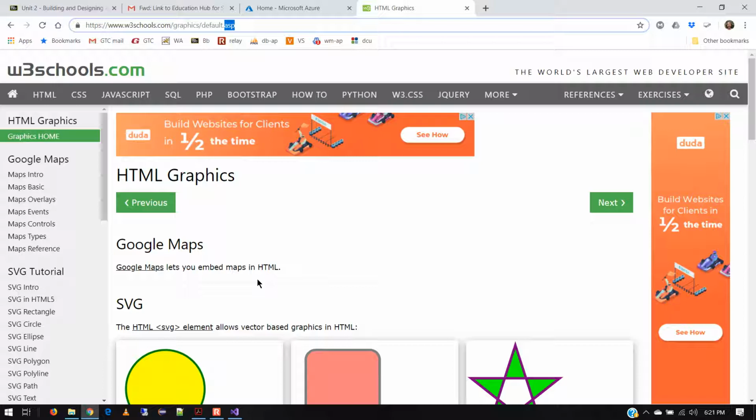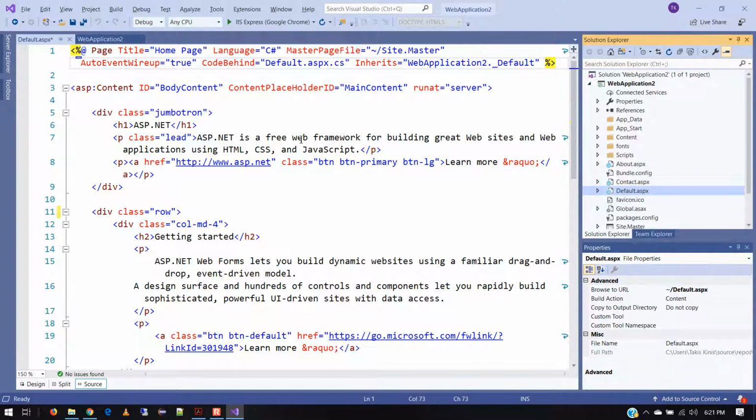All right, so ASPX is our file extension. Default is our default home page. Now, here's the question I get. Well, what if I wanted an index.html or an index.aspx? Is that okay? Sure. In fact, what's different about an application built in .NET for web is you can actually tell this engine which is your home page. It does not have to be default.